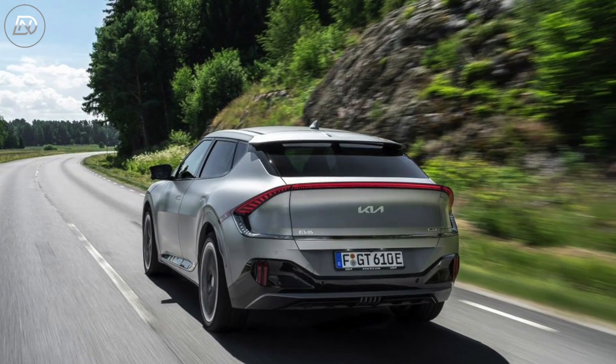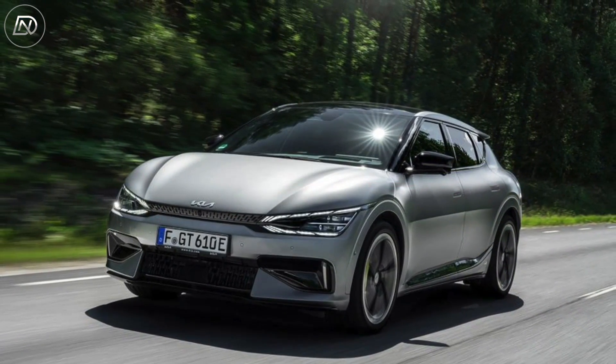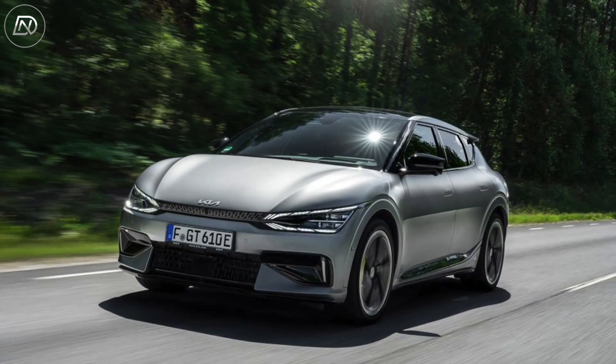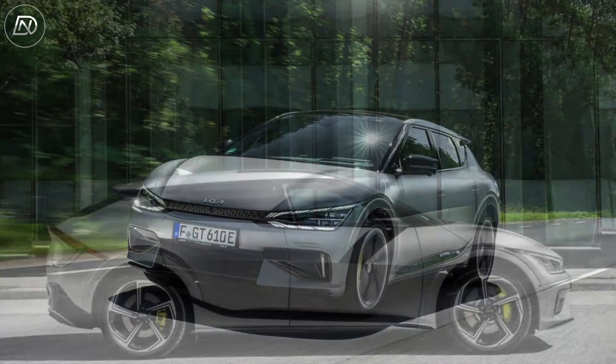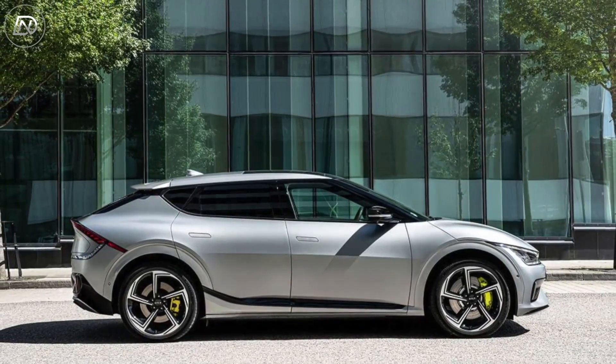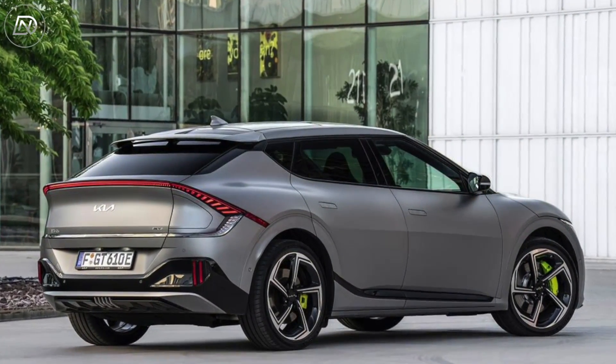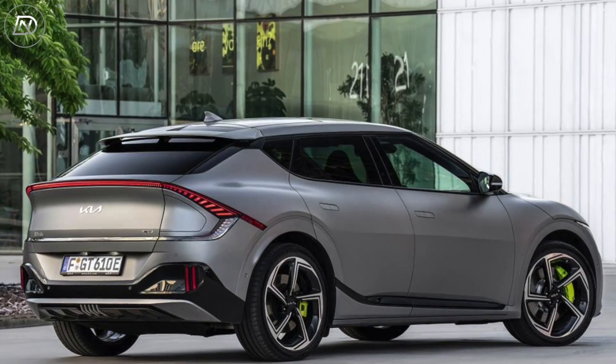The steering is accurate and direct, just like an EV6 with less power, but little low-level feedback comes through the heavy assistance. The ride quality was excellent. The adaptive dampers that come standard on the GT are confidently compliant even in their stiffer mode when handling dips and bumps. Even though the GT's springs are firmer, there is still noticeable roll when cornering.